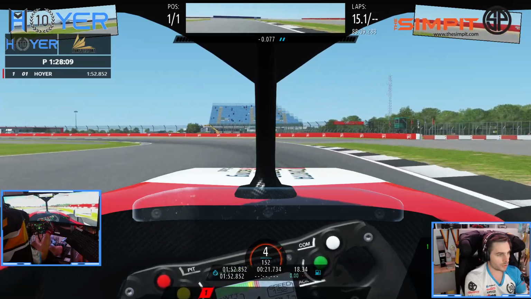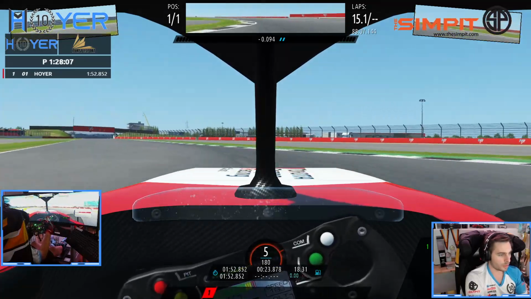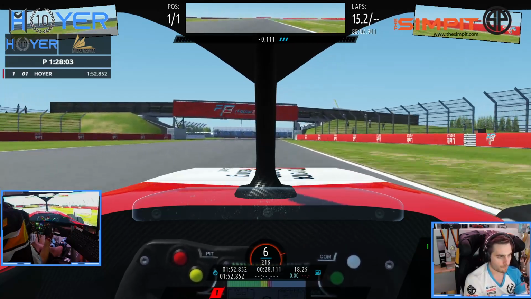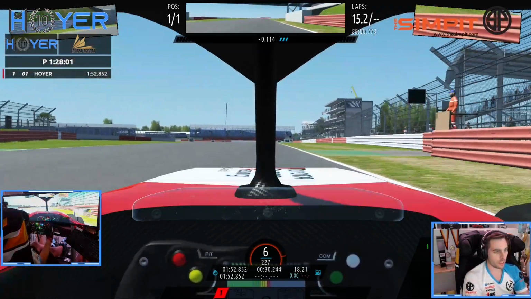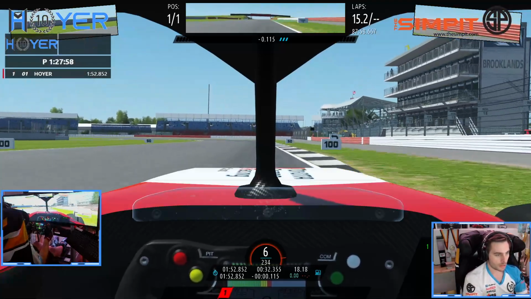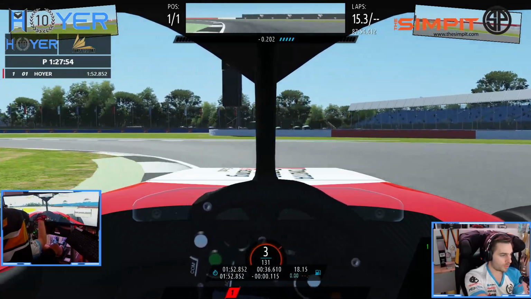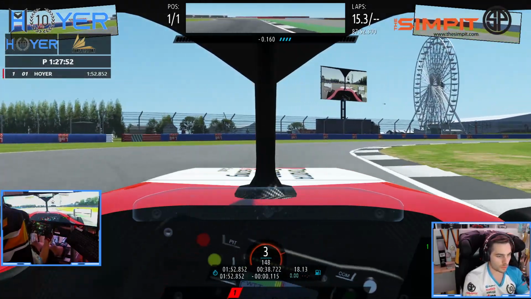Yeah, you see a huge improvement in the overall car stability here, thanks to a little damper setting, keeping the weight a little bit more located at the back, and therefore improving the downforce on the rear axle.